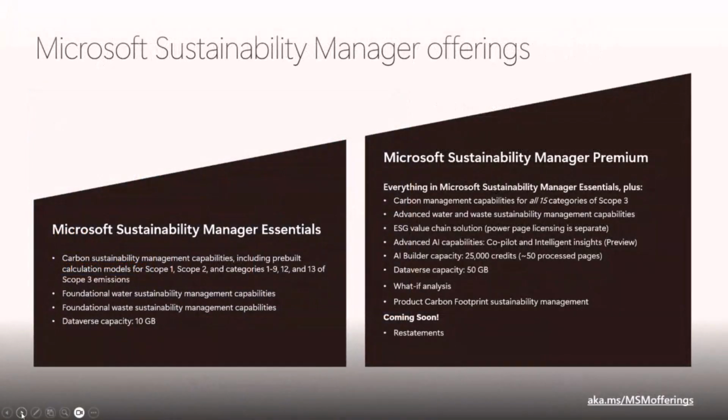Now let's take a look at Microsoft Sustainability Manager. In about the October-November timeframe, we decided to come out to the market with two specific offerings. We came out with an offering of Microsoft Sustainability Manager Essentials, which is 4,000 US dollars a tenant. And then we came out with an offer of Microsoft Sustainability Manager Premium, which was 12,000 US dollars per tenant.